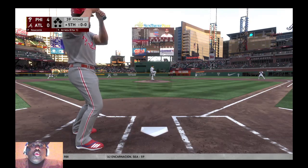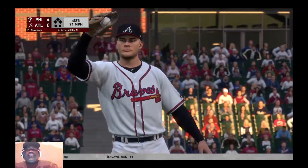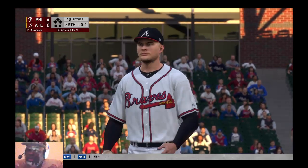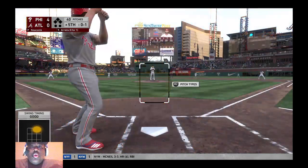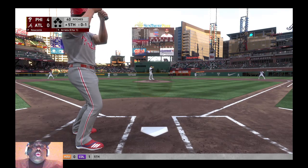First delivery to him on the way. And that one swung on and missed 0-1. This lineup has a chance to knock this guy right out of the game. 4 runs in the inning, and they smell blood. Boy, Dero, you hit the nail right on the head right now. This is a team that can score some runs. They have a pitcher that's reeling right now. They need to knock him out and knock him out ASAP.